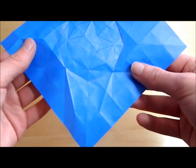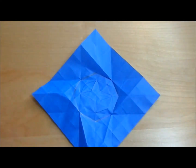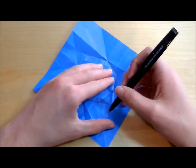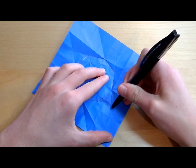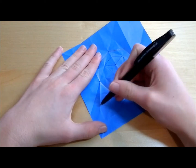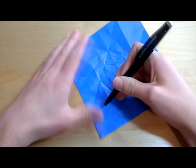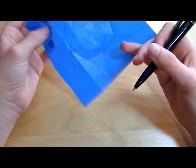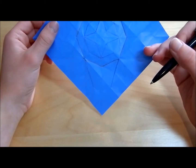So your crease pattern should look like this. Now just draw it to clear it up. And these, as I said, are just mountain folds. So it should be like this.